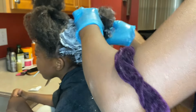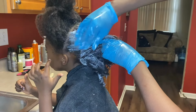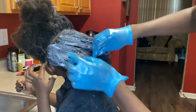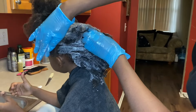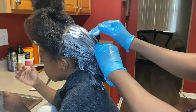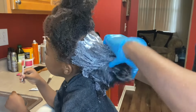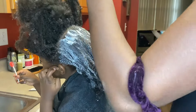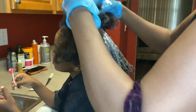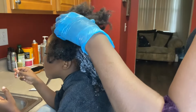The back is where I have most of the problems. Just tap it. Just make sure you don't put that right here. Okay. So we're not gonna work it in, remember. We're not working this in, we're not rubbing anything, we're not smoothing anything because we are not looking for a relaxer. We're simply looking to relax the curl pattern to make her hair a little bit softer.